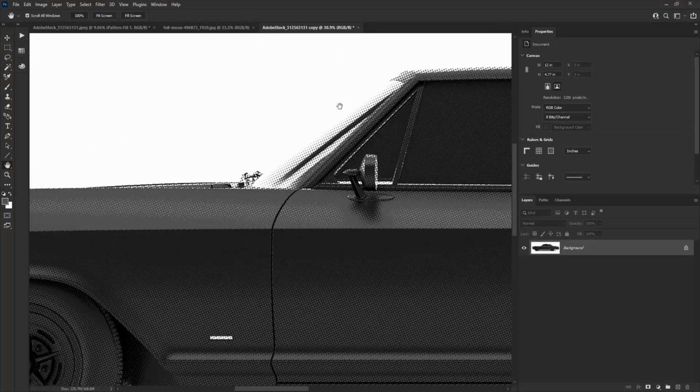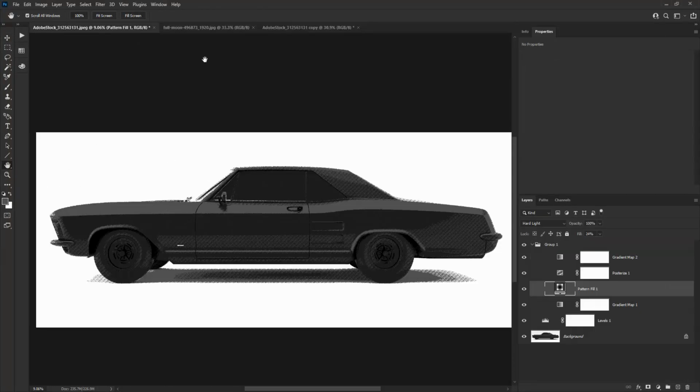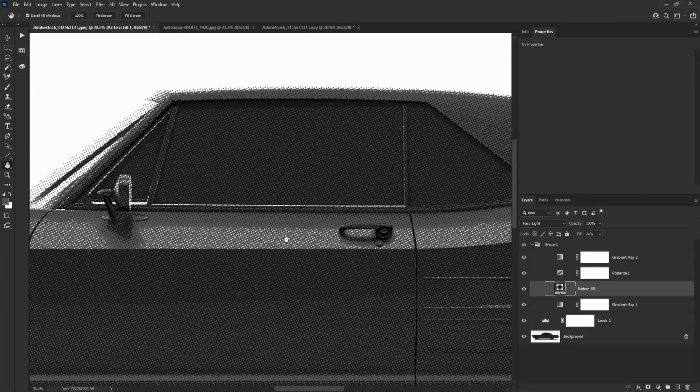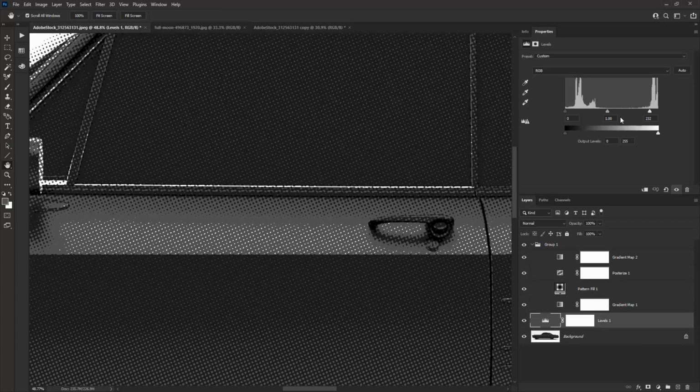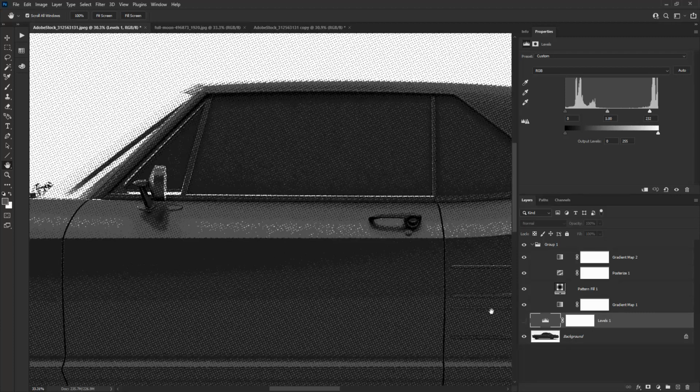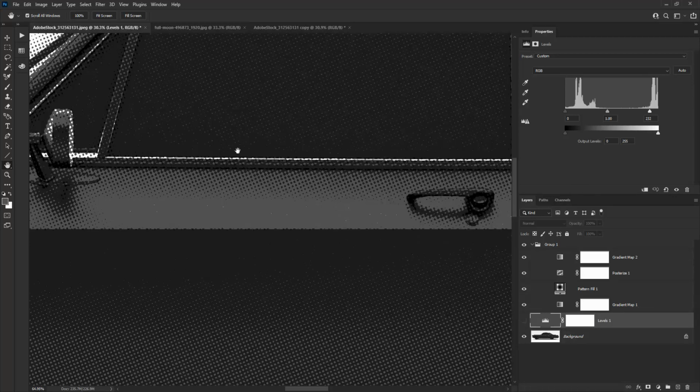But I could go into that other file, okay? And this is the whole reason I like this stuff. You can do things that you really can't predict as well. So I could go into this and really change stuff around a little bit. See, I changed the levels and that changed some things. So I want to actually undo that levels, right? See, when I moved the levels point, it actually got rid of some of the way I had those points picked out. If I want to move that white point up there, let me zoom out a bit.